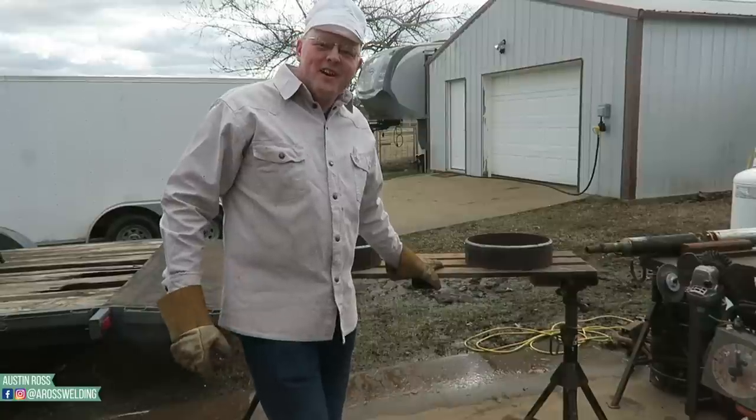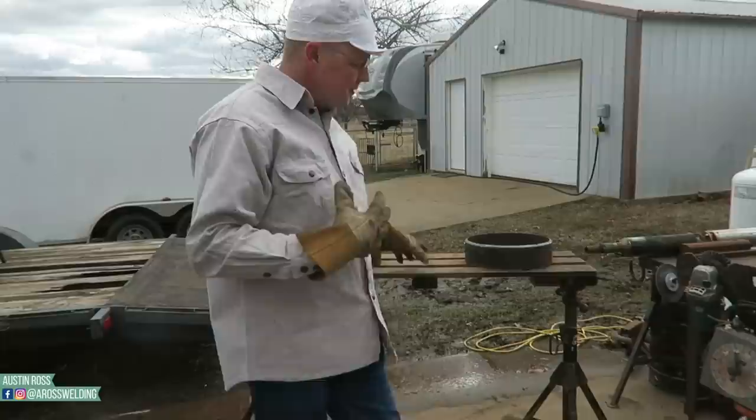Today I'm gonna show you how I fit my 12-inch butt weld on test day.